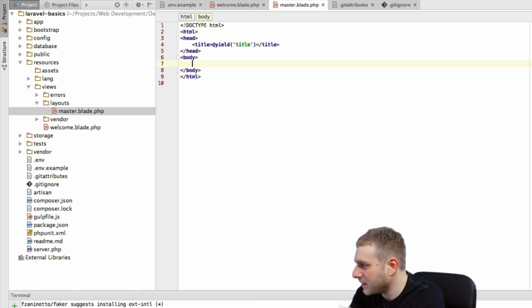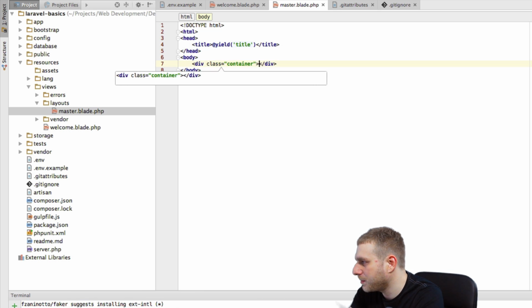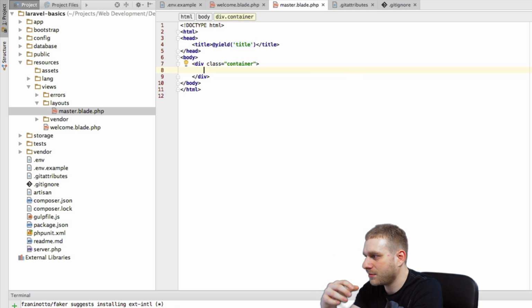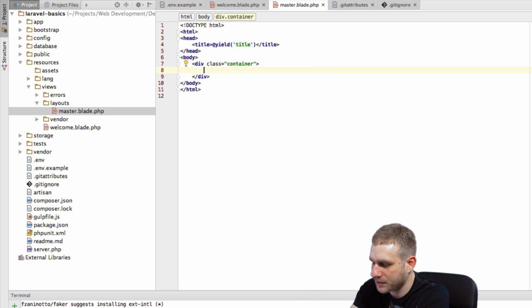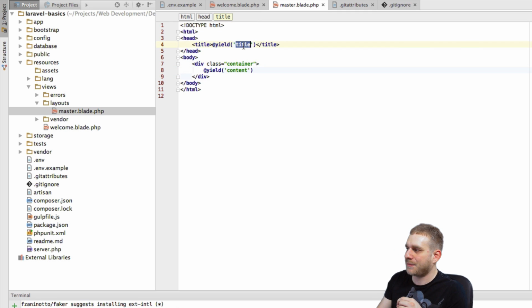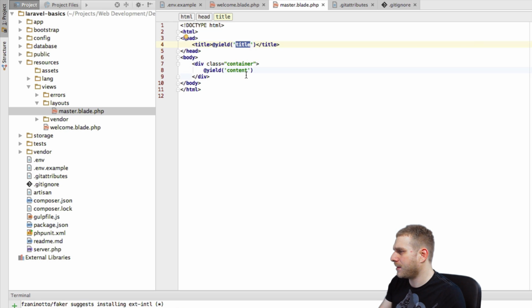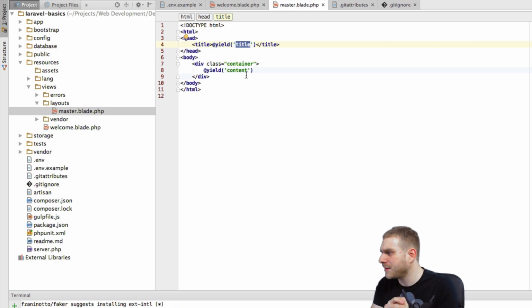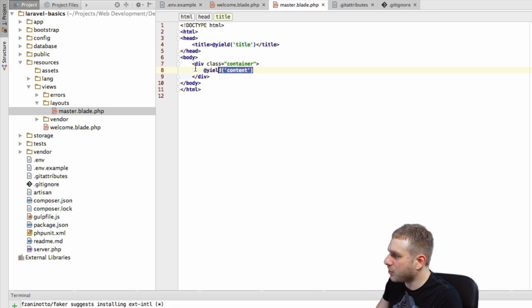What I'll do is I'll create a container div, which will be wrapped around our content all the time, so that it hasn't to be part of the actual view that will be inserted here. And then again, I use yield, and I'll give that a name of content. And obviously those names are purely up to you. You could name this Sugar Boy if you wanted, but I think title is a little more intuitive, maybe. So here our content will live.